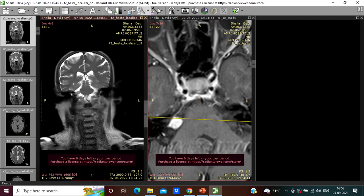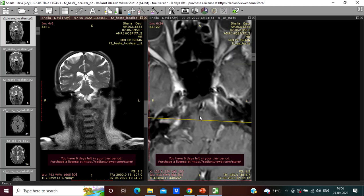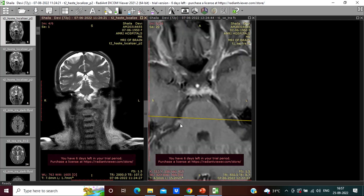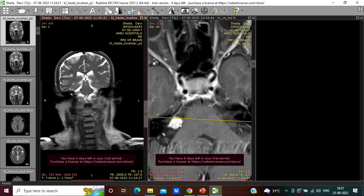So, we have the situation of a tumor, vestibular schwannoma most likely. Now, why can't it be anything else? Yes. How to differentiate from other CP angle tumors? Yes. So, most commonly the meningioma, as I said for the meningioma earlier, meningioma would have heterogeneous density. They rarely invade the internal auditory meatus. They would present with a dural tail mostly. And they have some calcification, heterogeneous density, bony components, surrounding bone erosion and all that.